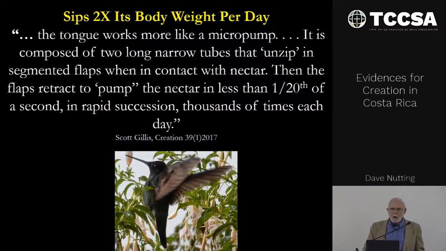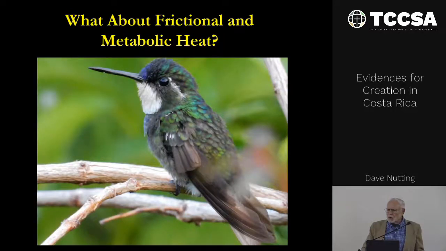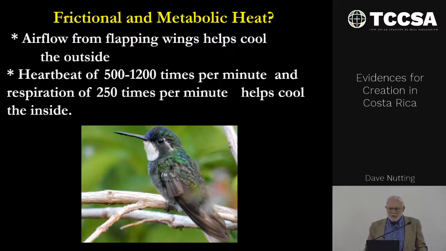All right, other pumps with that kind of activity would break down pretty quickly. But think about all of that. Think about as much food as they're eating, but also think about the flapping of the wings. That's a lot of frictional and metabolic heat, isn't it? How does it cool itself? Well, the flapping of the wings provides exterior cooling. So far, so good? All right, exterior cooling, that's for sure. And so the airflow cools the outside.